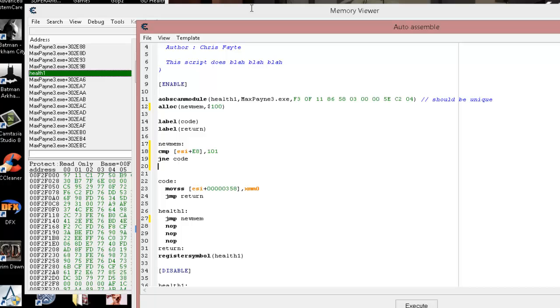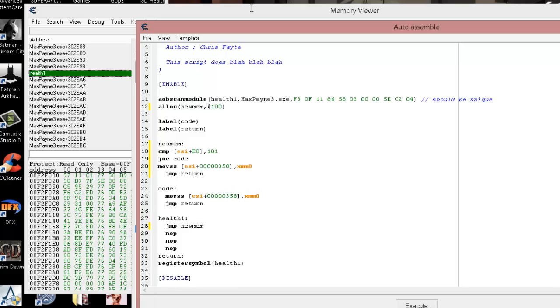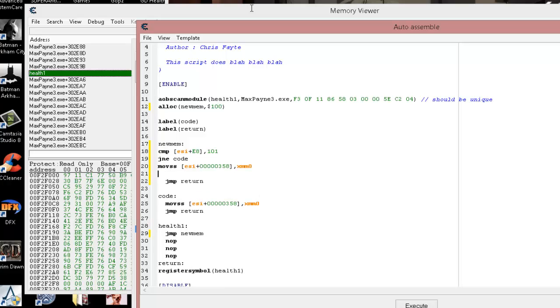So we need to tell it what to do if it does equal 101. We do not want you to keep writing the value to decrease our health. So we're going to override it by going underneath it and put, we want you to replace the health value. This is the health value right here because it's in the brackets. We want you to replace the health value with 300.